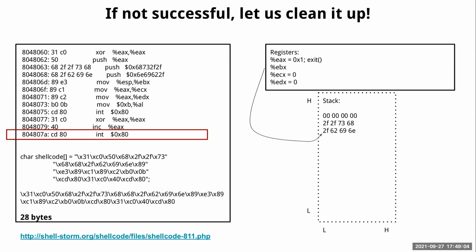So that is the reason for those 3 instructions, 5 bytes. Technically, the whole shellcode here will have 28 bytes, but if it's successful, we'll only need 23 bytes. It can be even smaller.